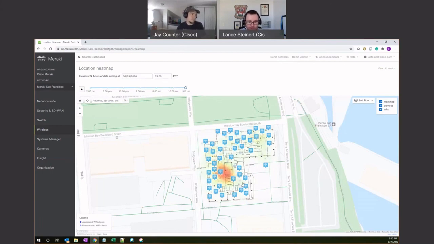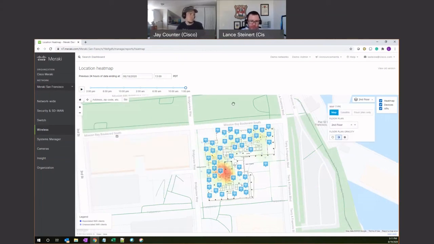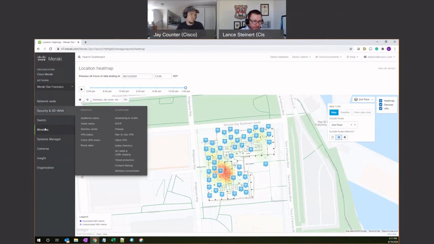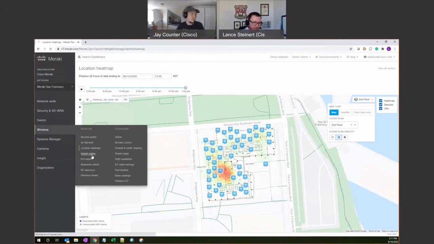This is one where, especially with COVID happening, there's a few options that we can come into play, where if you were worried about your spacing on your floor, we could tie in with DNA Spaces to give you a better deep dive into what's happening on your floors. But this is just a general view of where people are, where the most hotspots are. Maybe I need to put another AP here because I have more hosts than I can divvy up. And you can change the time, you can change the floor. So it's another tool to make sure you can really hone in on your environment, to make sure you understand what's happening.